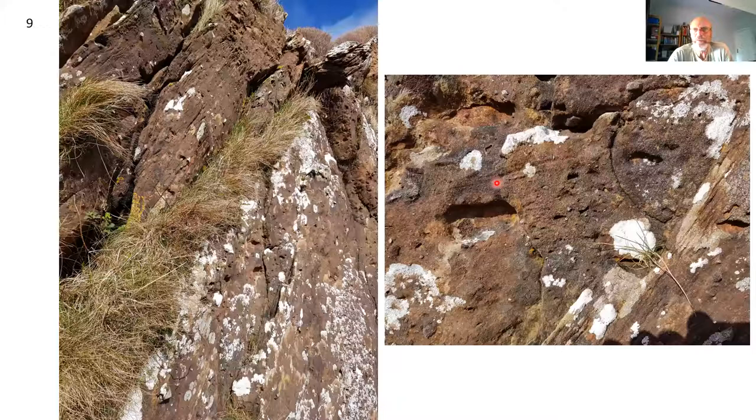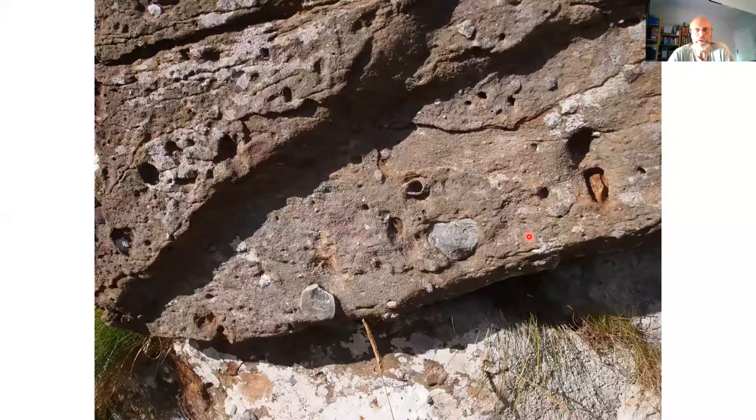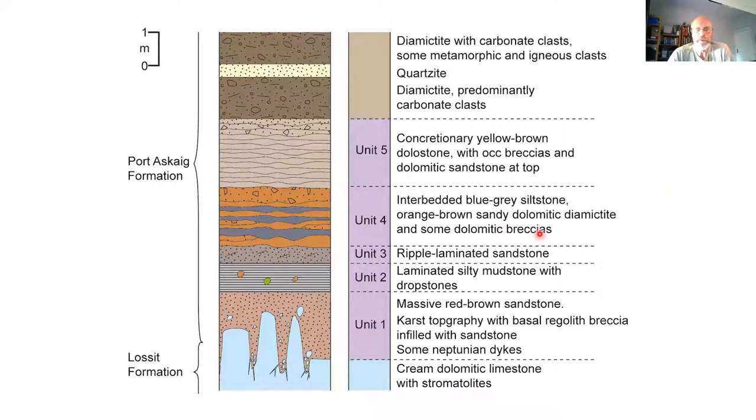But this has got quite a marked metamorphic cleavage in it here, because there's obviously some mud in these diamictite deposits. So there's a difference between the bedding and the cleavage, and we'll return to that theme a bit later on as well. Further around, we found some pebbles of quartzite. Again, you can see the pockets of the eroded out carbonates on this pockmarked stuff. But these quartzites stand proud because they're obviously not weathering out.